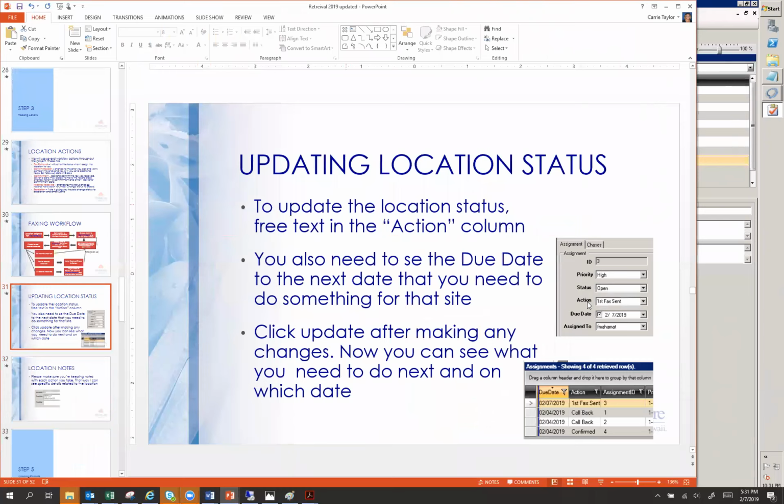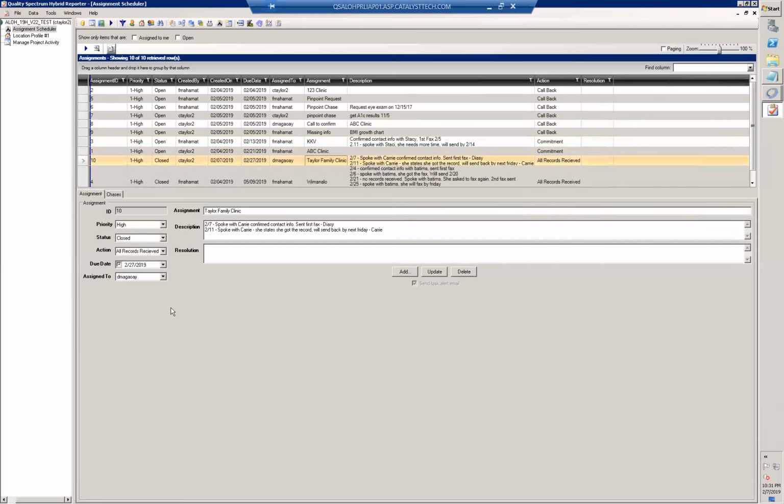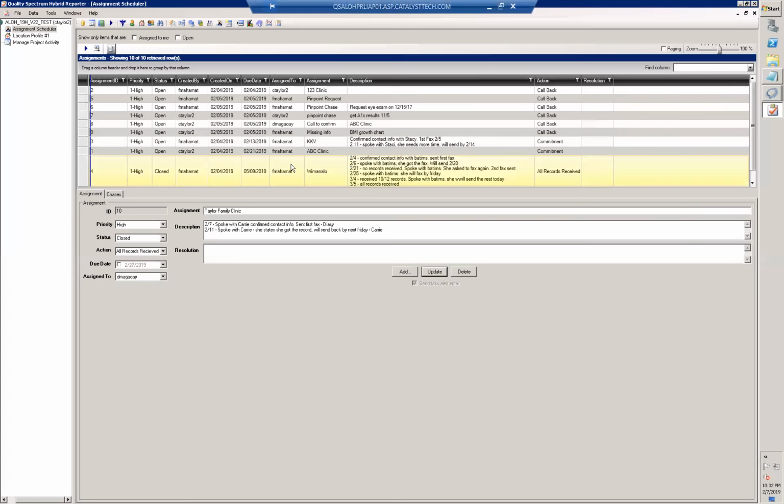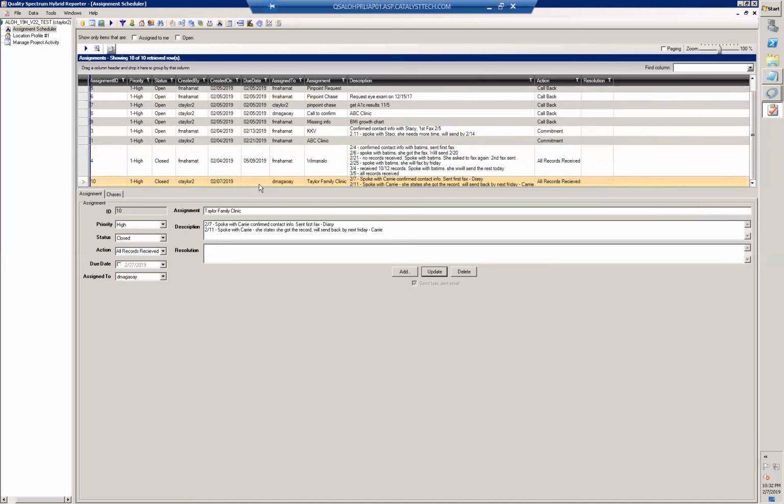Oh, so this is just how to update the status. You just free text in the action column, and then you change the due date. If you saw, you can just click and it'll pull up a calendar. You do want to make sure it has a check mark in it, otherwise it won't show. If I update that, my due date came off and it went to the bottom.